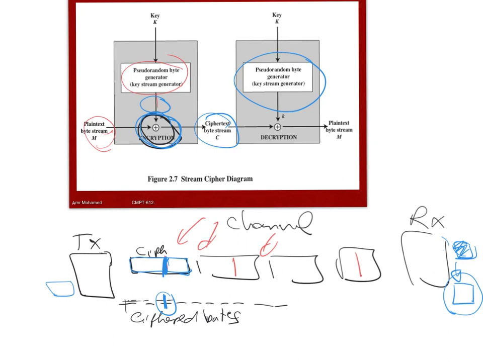Apply the same probability of error on the stream ciphers. You see that the image is almost not changed. No change to the image. Why? Because the error is localized. There is actually an error. If you zoom in, you will see that some pixels have been manipulated. But if you zoom out and see the picture, it's not visible.